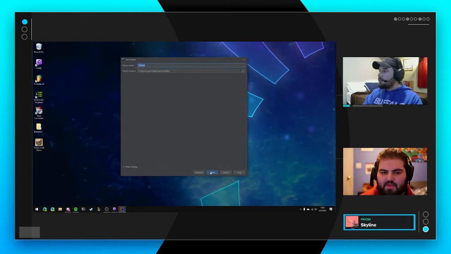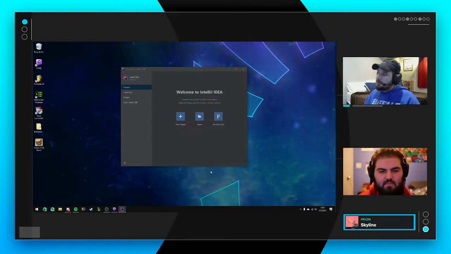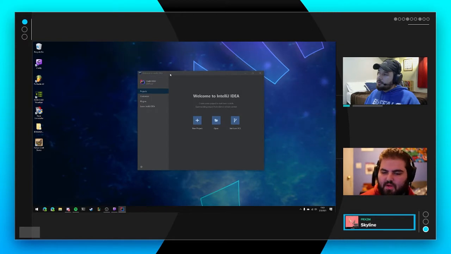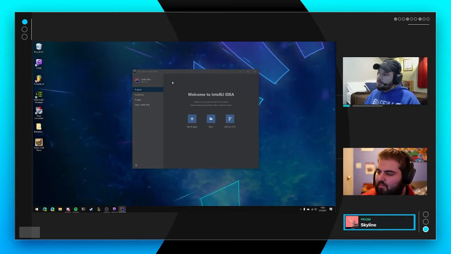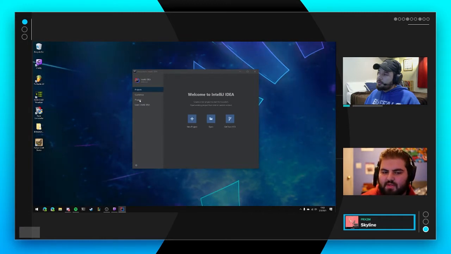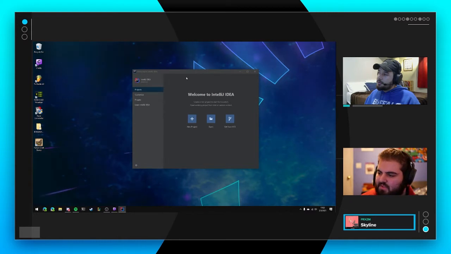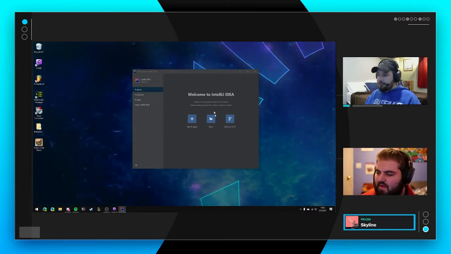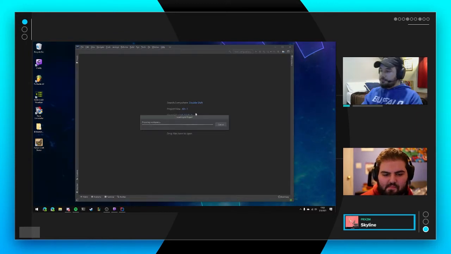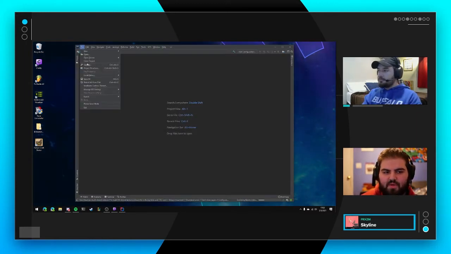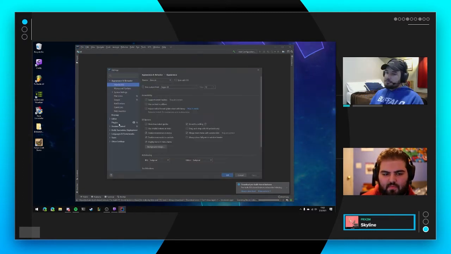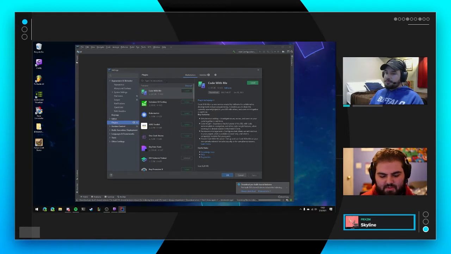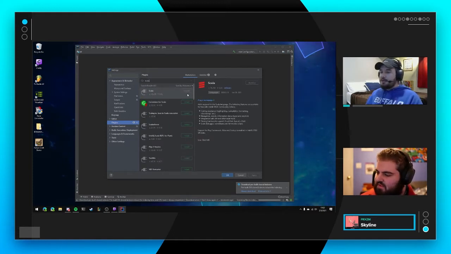Yes, I will go through where you can download it after the fact. You see this window right here that I have here? This is the welcome window. When you open it, if you get to the welcome window, you can go to plugins, and then there'll be a thing that comes up here that says Marketplace. Otherwise, you can go File, Settings, Plugins, Scala. So, for example, here, Settings, Plugins, and in the Marketplace, you can search for Scala. I already have it installed, so it shows it's installed.